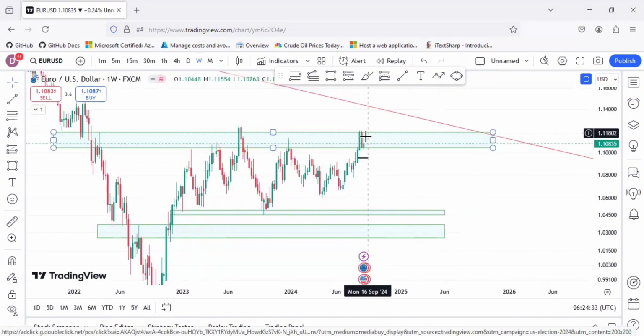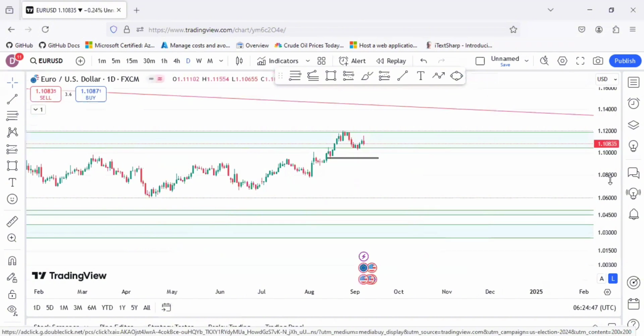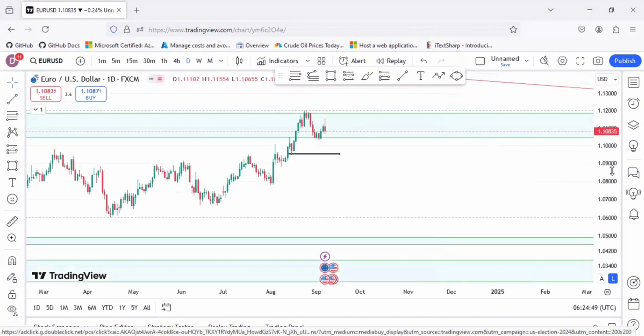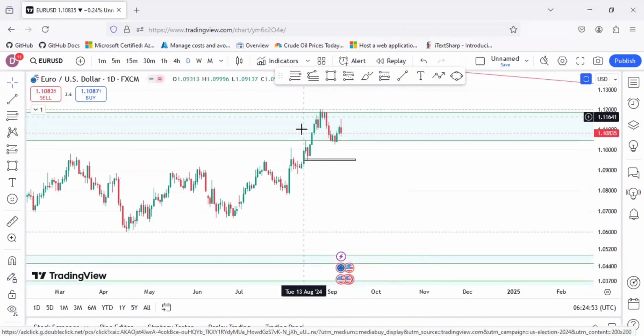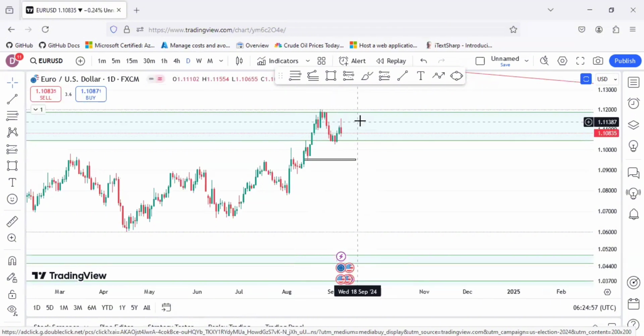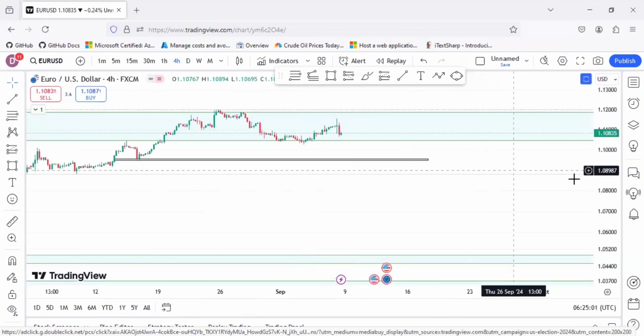So we need to look at what is going to happen. Will the price break it or be rejected? Those are the two things that usually happen at every level. The price will either break it or it will be rejected. So now, since we are at that level, let's go to lower time frame for us to see what is actually happening at that level. If you look at this daily time frame now, I don't really have so much information here, but let's go down to 4 hours.